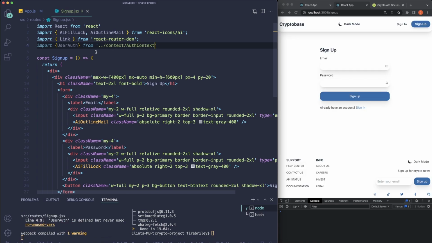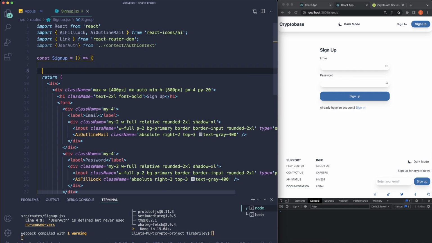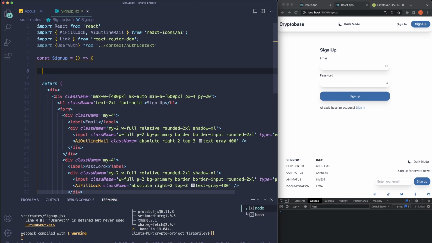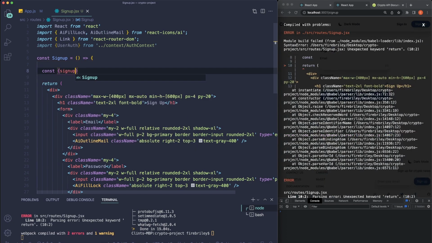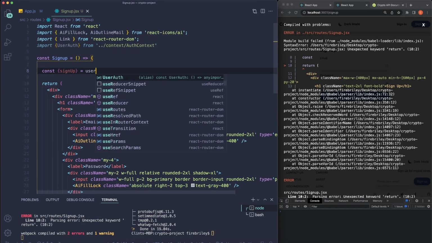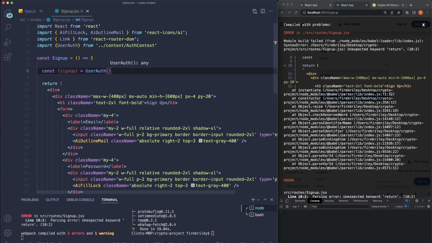There we go. Perfect. Now we have access to the user, and we'll say const sign up, it's camel case, user auth, just like so.